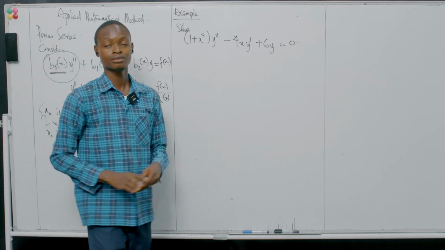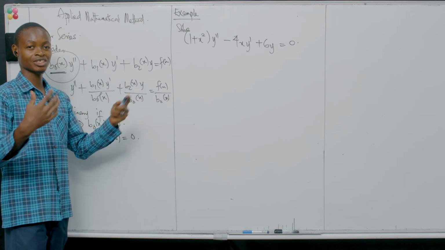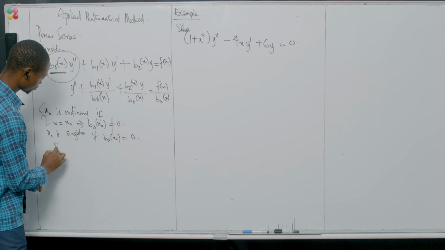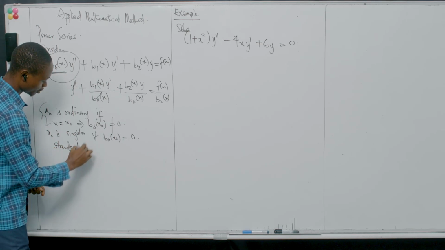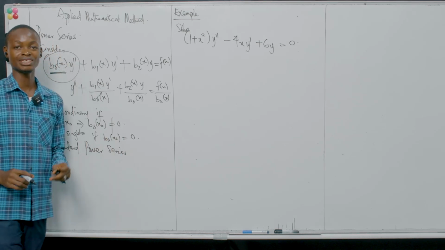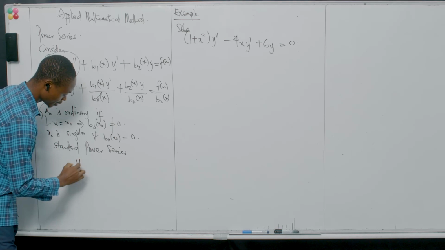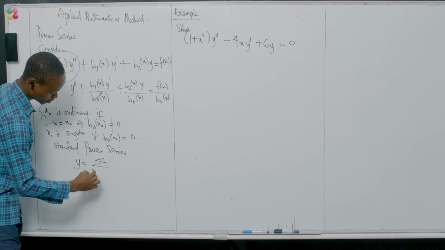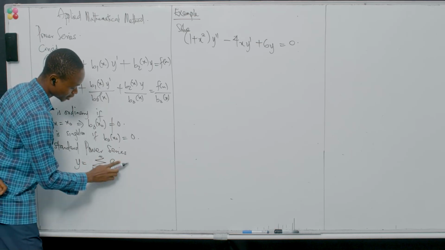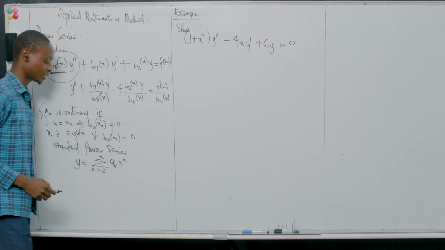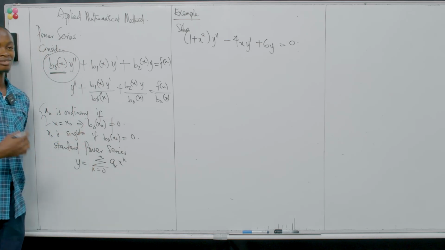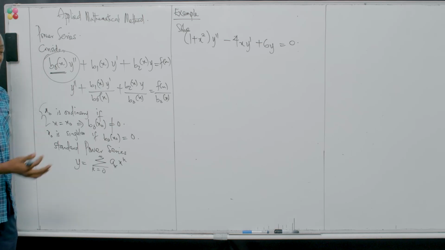So let's start this. Now, before we start this, let's give ourselves a very quick note. Remember, what is the standard form of the power series solution? That is the most important thing. What is that standard we use? We say y is equal to the summation, so sometimes we use k starting from 0 to infinity a_k x to the power k, Abi? This is the standard power series solution. You can use k, you can use n, whatever value you decide to use is fine.